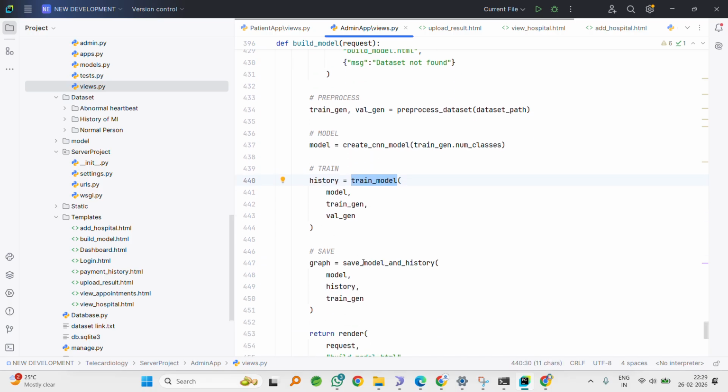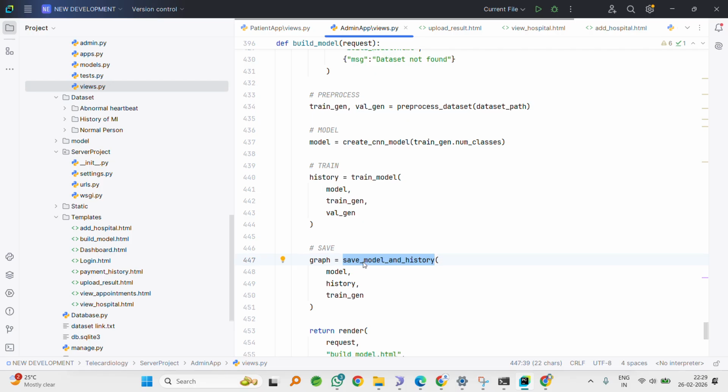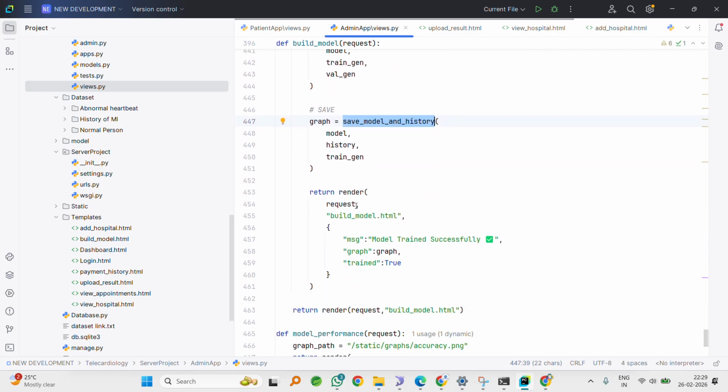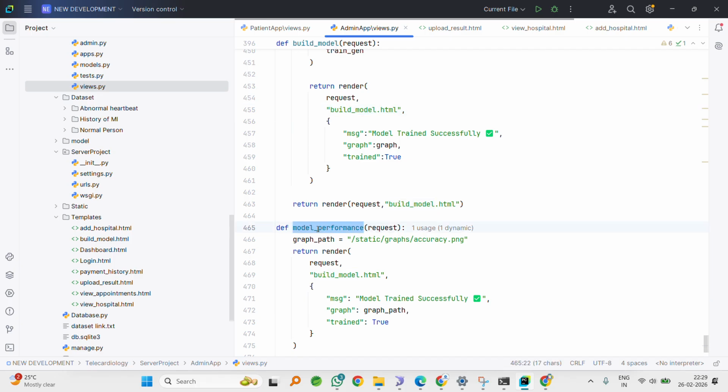After training the model, we save the model into the model folder, and after building the model, we send the information to build_model.html. Model trained successfully, this is the information I want to display on build_model.html. After saving, the accuracy graph image is already saved into static graphs.